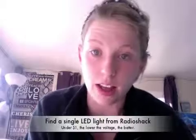What kind of light bulb should you use? You should use an LED light because that takes less voltage. If you go to Radio Shack, again, you can find an LED light that takes as little voltage as possible. The less voltage, the less power you have to put into it, so that means the wind can be going a lot slower to make the light still work.